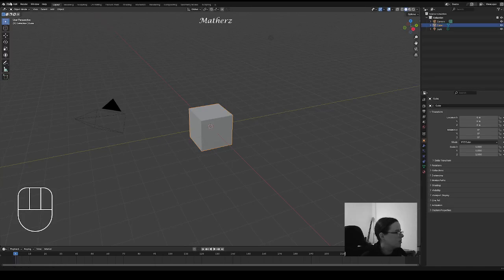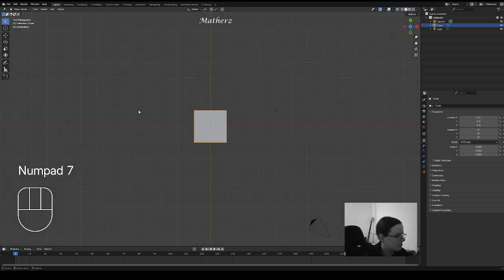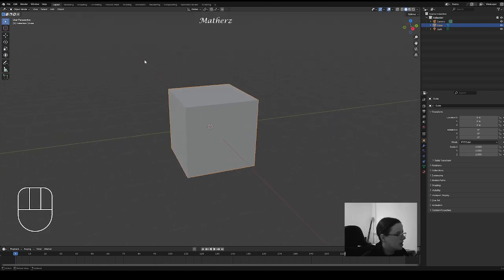So today what we're going to be doing is making a nice little pattern for a phone. I'm going to press 7 to heaven. What we essentially need is a grid of blocks coming around the side here. So let's go into edit mode.